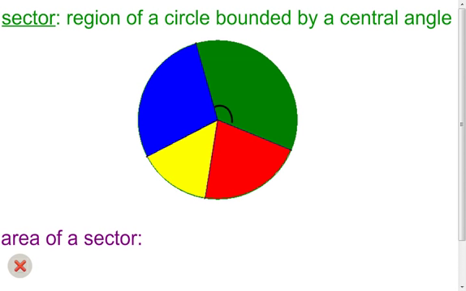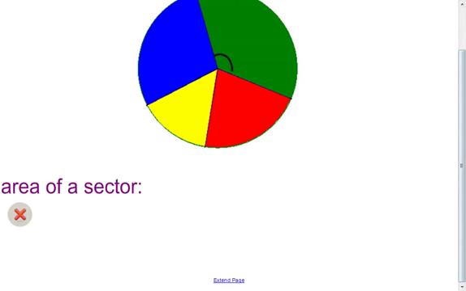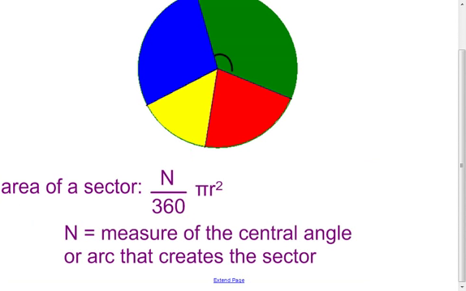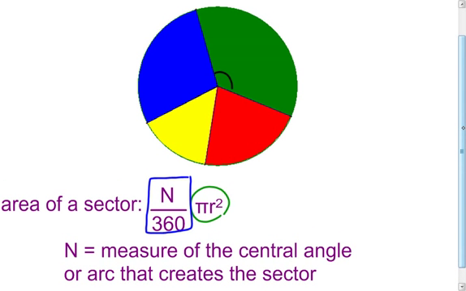Now, I want to be able to calculate the area of that sector. So to do that, I need to use this formula that says n divided by 360 times pi r squared. What I look at first is this right here. That's the area of the entire circle. And then this is just saying what fraction of the circle do we need. So I come back up here to reference my picture. If I wanted to find the area of that green sector, I'd have to do pi r squared, whatever my radius is. I'd put that in there, and then n divided by 360.